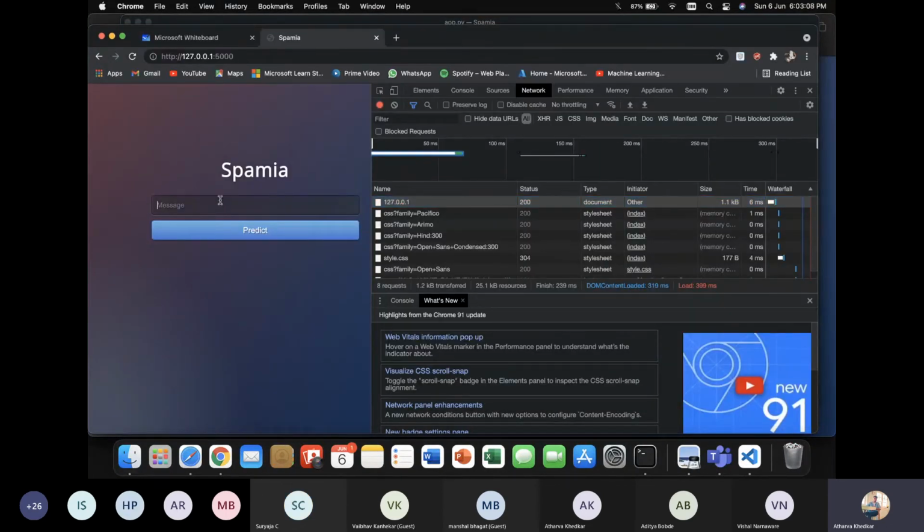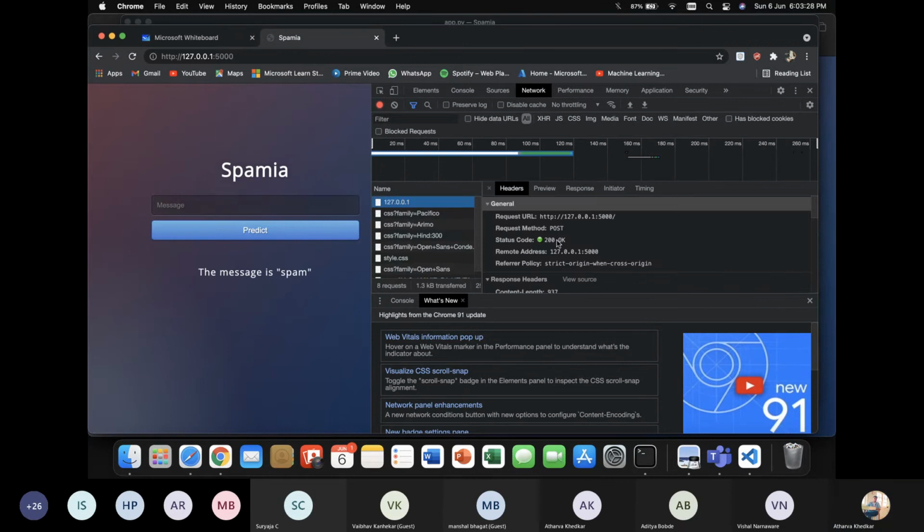So index was rendered. And then if you give a particular message, let's say you won a lottery worth 5,000 in your bank, now the request changed. It was a post request which was sent.